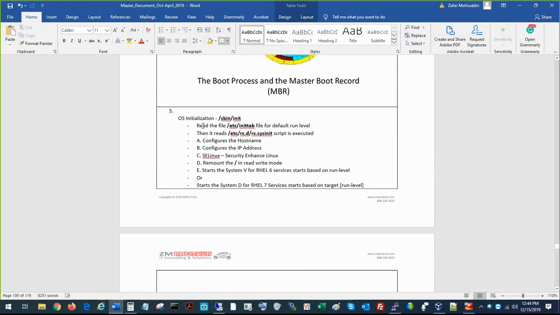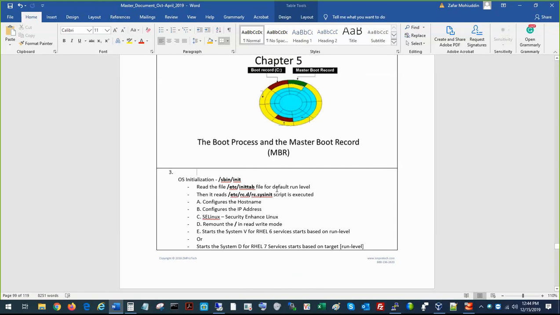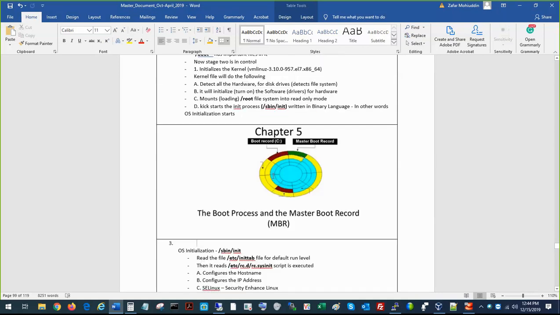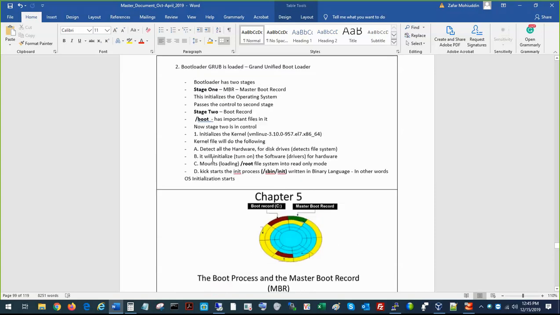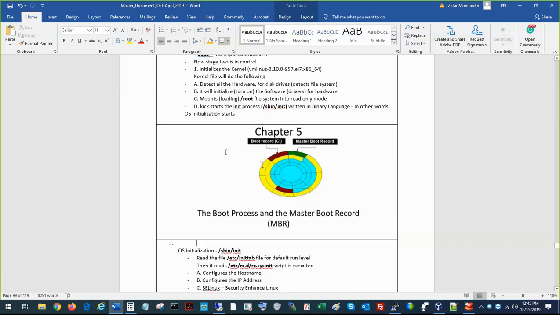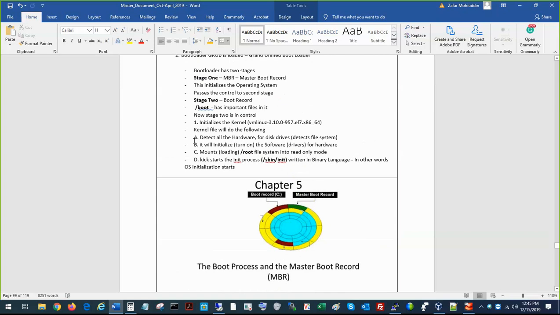From here to here, this is system, kernel, bootloader.